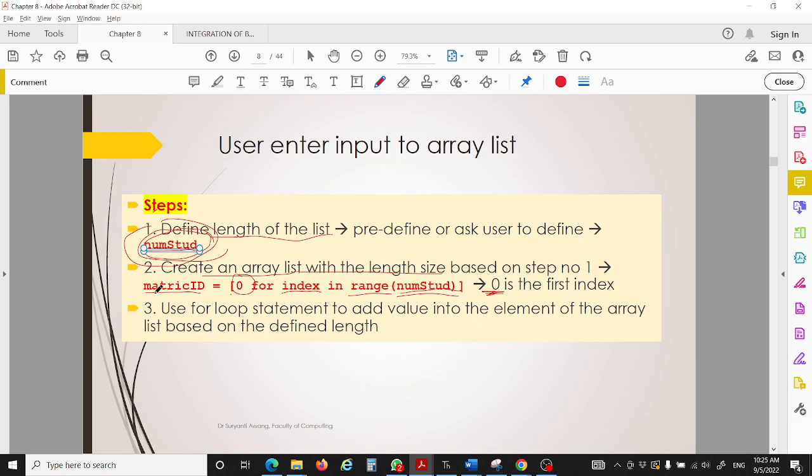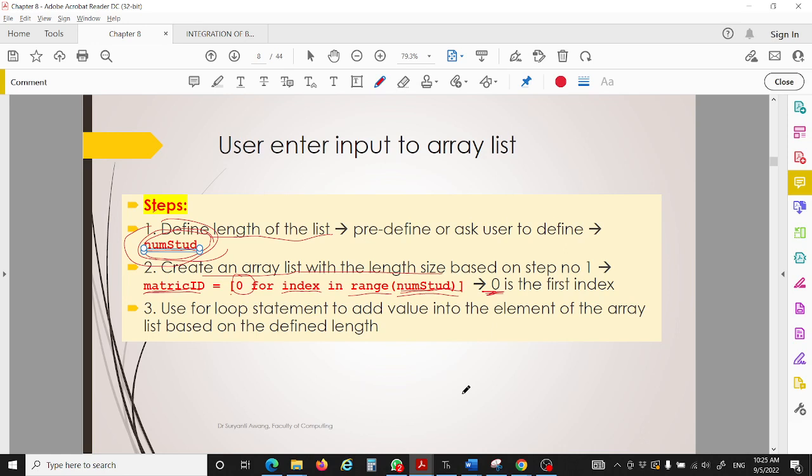So this is how we create an array list. Now in our coding we already have one array list, which is matrix ID, and that matrix ID has a length size based on num student, num stud.